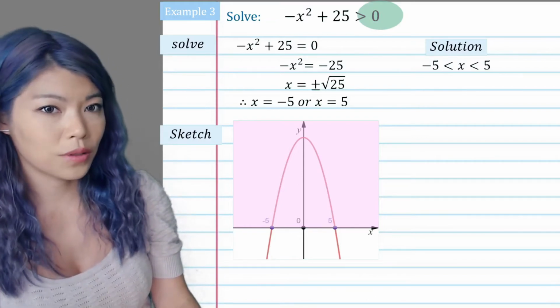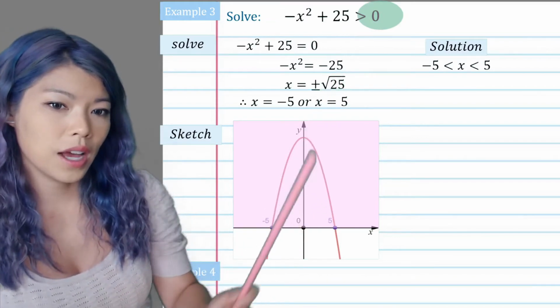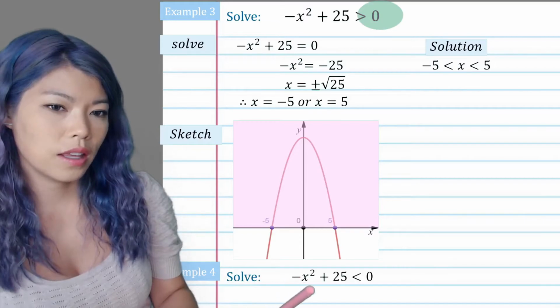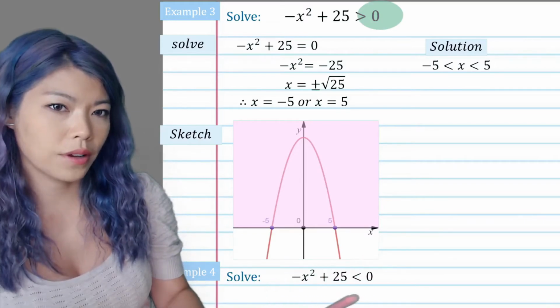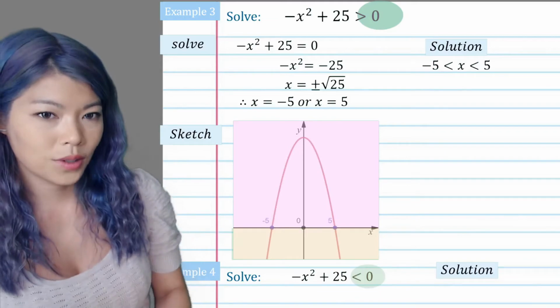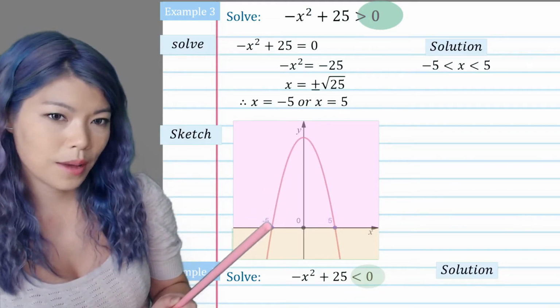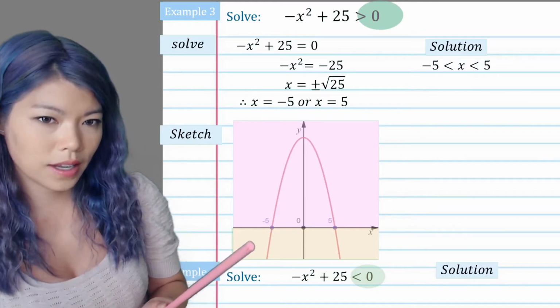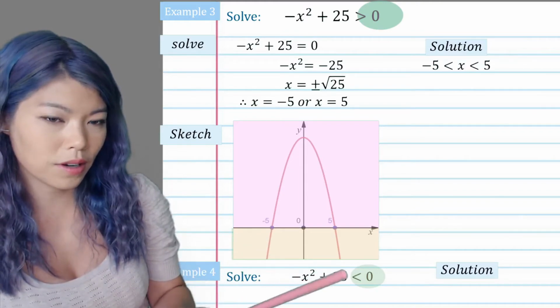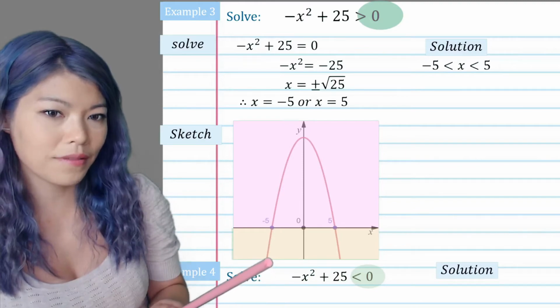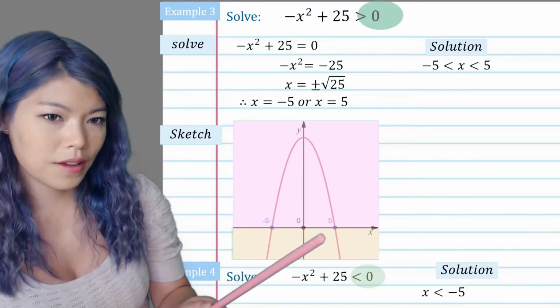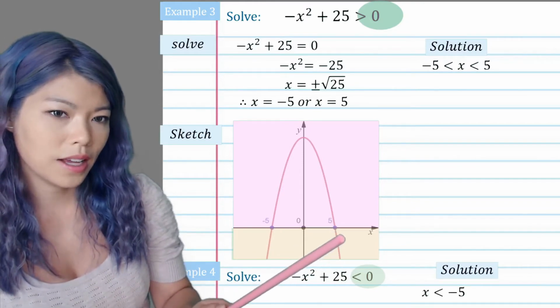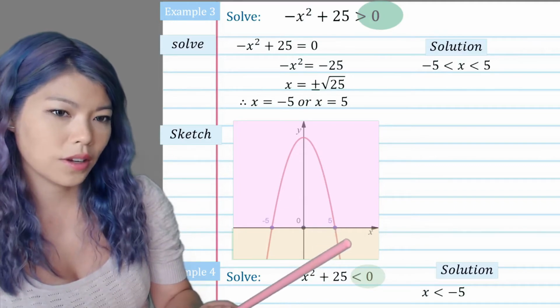Another question that I could ask would be the reverse of that. What if I asked you for the less than 0 scenario of that equation? So we want less than 0, and that happens for all these values: -5, -6, -7, -8. Not -5 though, because it's not equal to, it's just less than -5. So x is less than -5, and all the values for this line, which are 5, 6, 7, 8, so greater than 5.